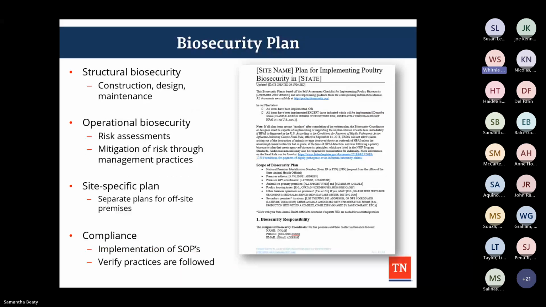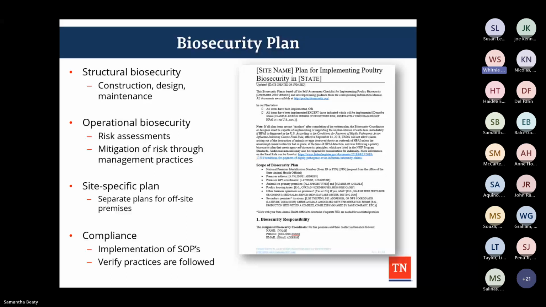Thinking about biosecurity, again, biosecurity essentially means keeping disease out or preventing further spread of disease. And it can kind of be put into two big categories of structural and operational biosecurity. Structural is really just thinking about the actual construction or design of a facility. So could be if there is fencing around a facility that hopefully would prevent people or other animals from getting in. Just having birds inside a completely enclosed barn, that's an example of structural biosecurity. So those are things that are pretty obvious. We can have a lot of control over.